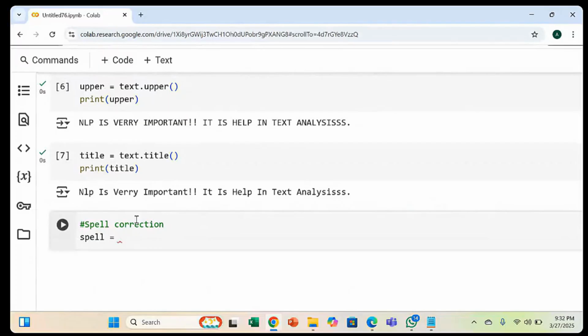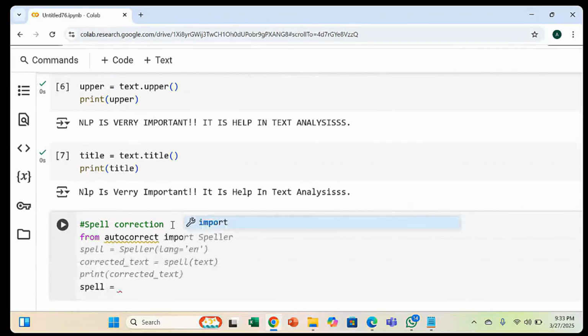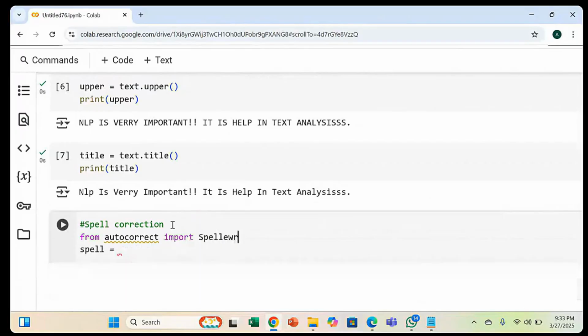I'll define one variable called spell. I'll import the package we have to use here. We have to use the speller method, so for that I'll import from autocorrect, import speller.